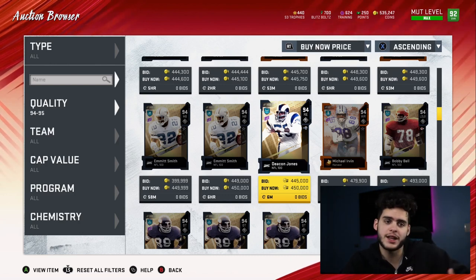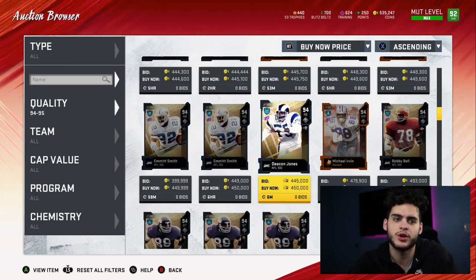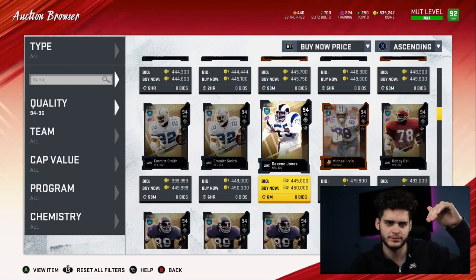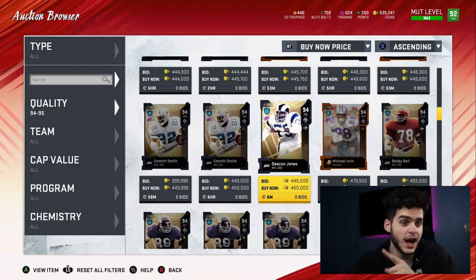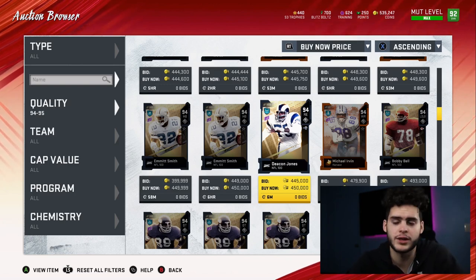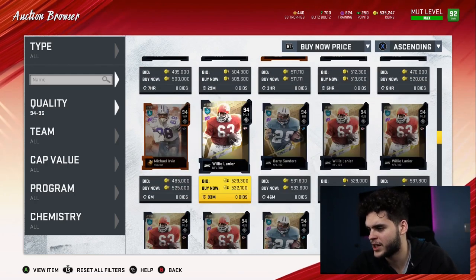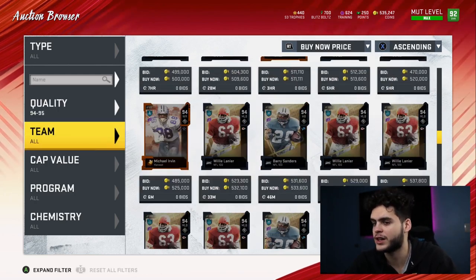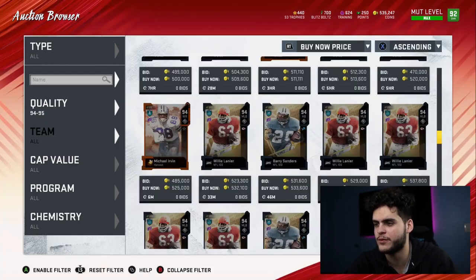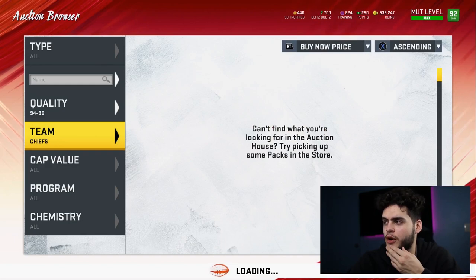Compare that to Team of the Week packs — those cards might not come back up because people don't really want them long-term. There's a lot of supply but no demand. With the Centennial cards it's high demand and high supply, but as supply starts to come down from packs, demand stays high so it evens back out. Lanier is sitting at 532k now. I think waiting was a pretty good idea.